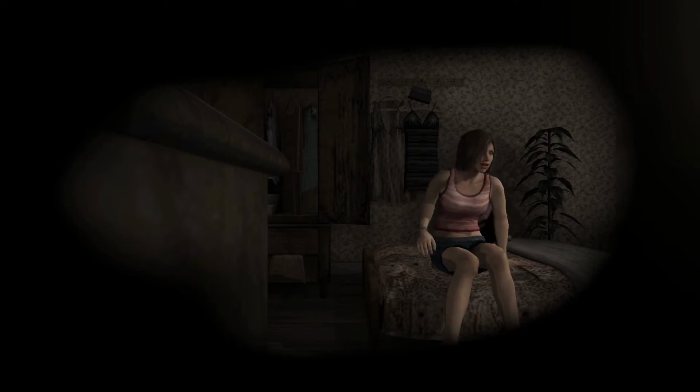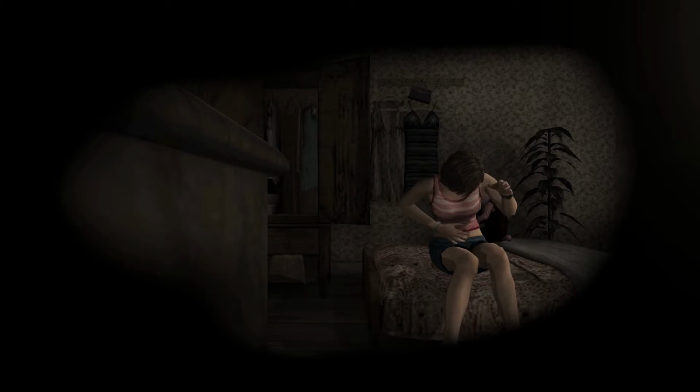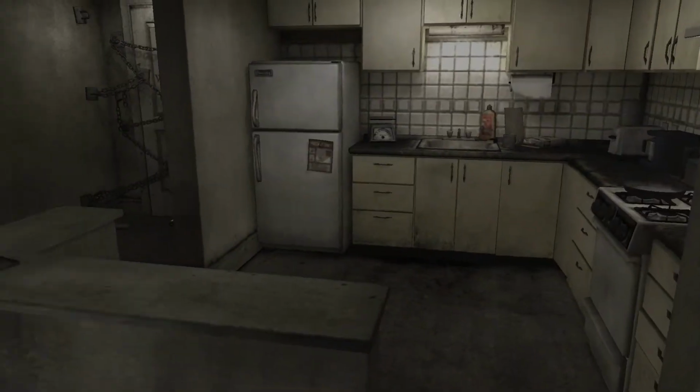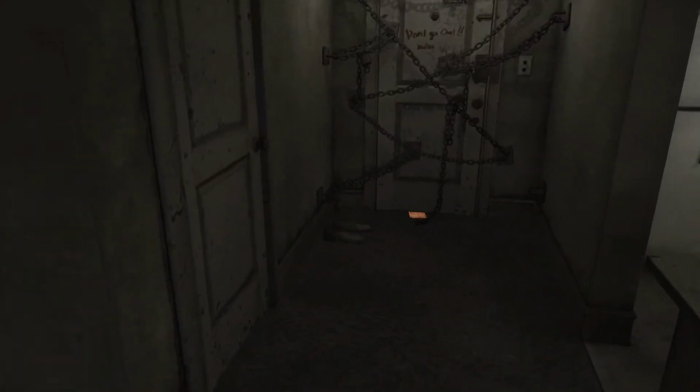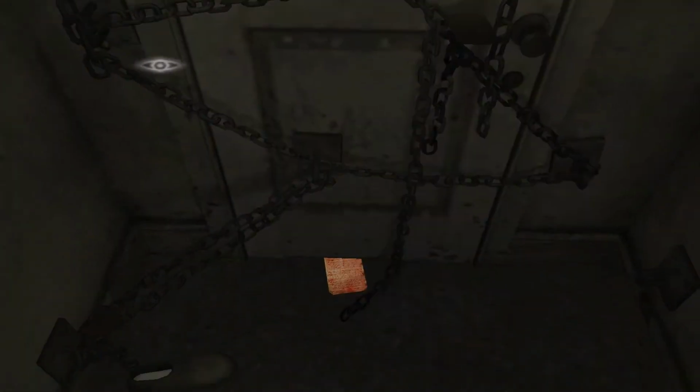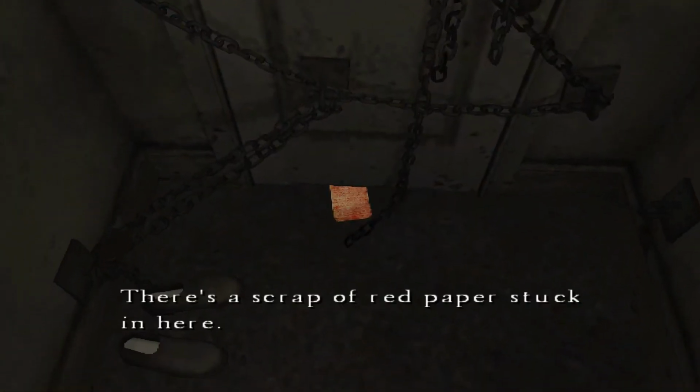Yes, I think her TV is supposed to be sort of just outside of your view. Either that or she finds the wall hilarious. Oh, bless Eileen. Who watches TV like that? Oh, hello. Well, let's have a look out first. No, let's have a look at the note first. I'll decide eventually. Shush. Scrap of red paper stuck in here.